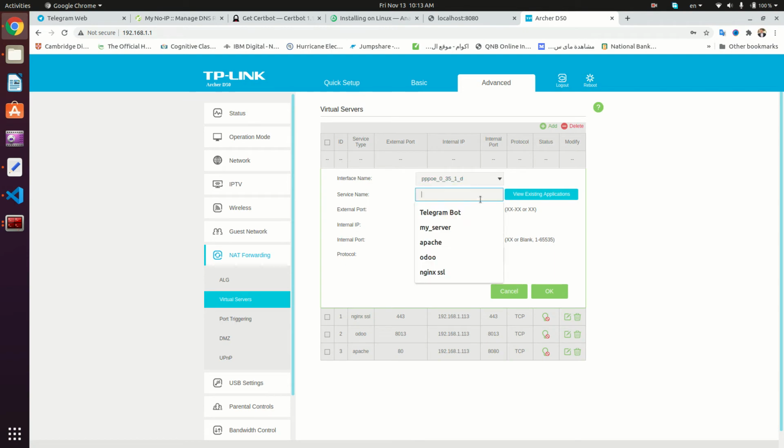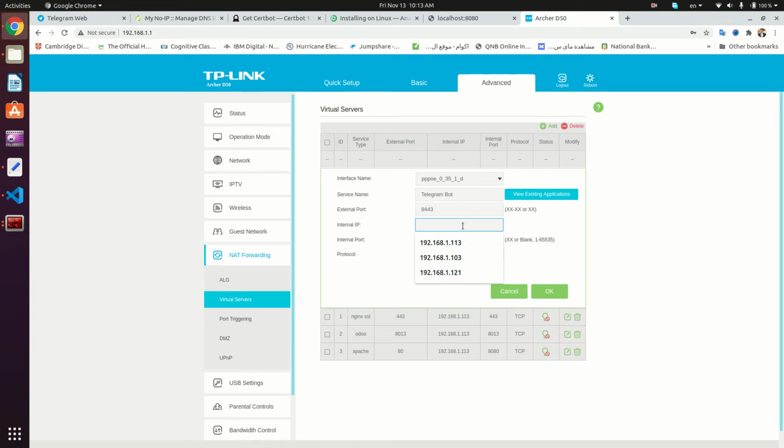This is the service name. I'm going to call it Telegram bot. The external port is the port that is going to be used by the Telegram service. The Telegram service only allows port 8443 or 443, so we're going to type 8443 as our external port.